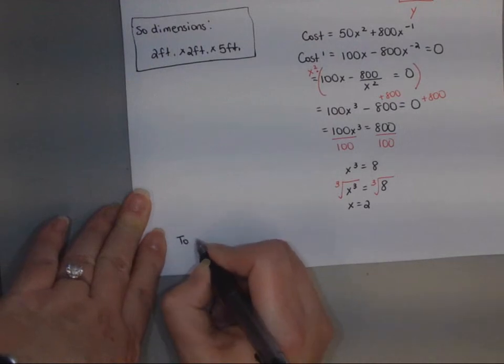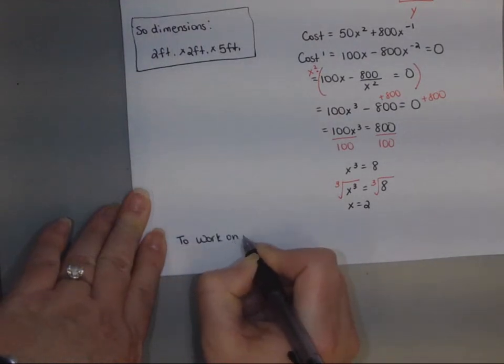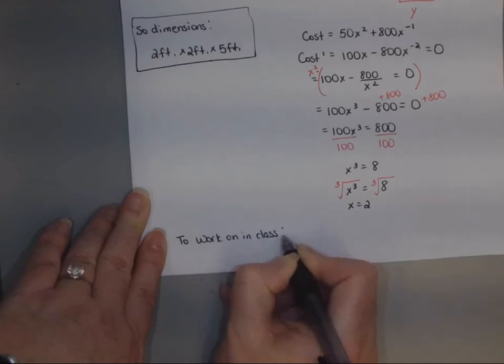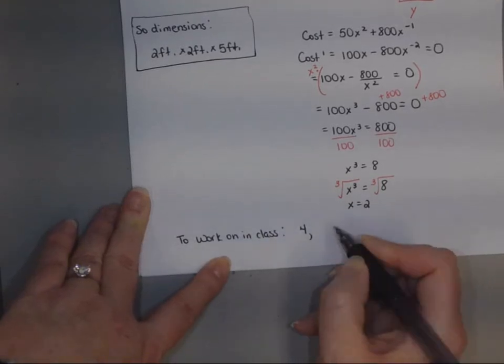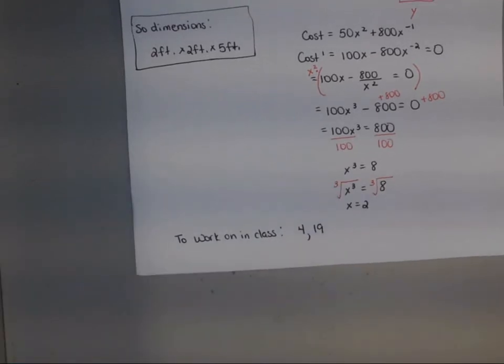So this is to work on in class. And then instead of homework, I want you to do the review, basically. So I want you to look at number 4 and number 19. Number 4 is different than the one that we did. Okay, so if you look at the picture, they added something a little different. So I want you to see if you can do number 4, and then you're going to show me this before you leave, and then also number 19. So if you're at home, then I want you to do number 4 and 19 and send those to me.